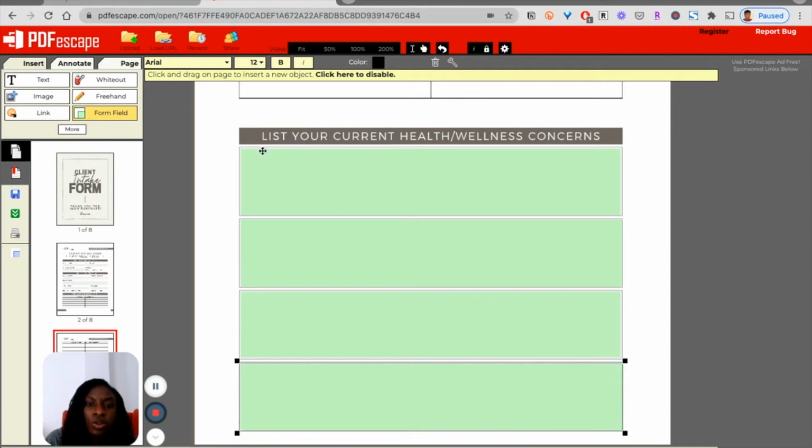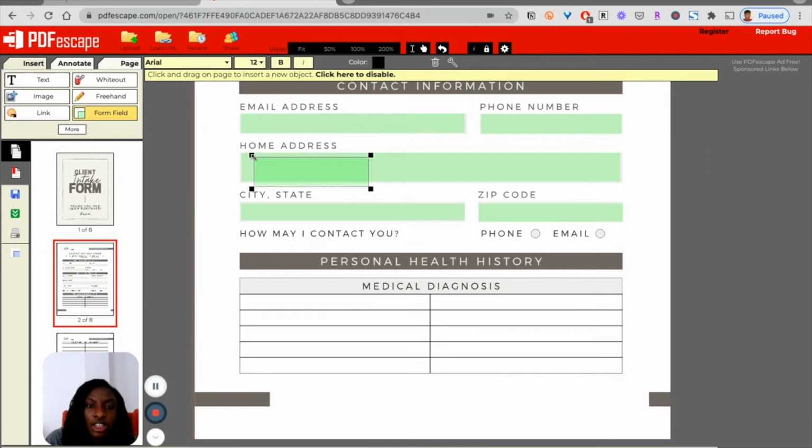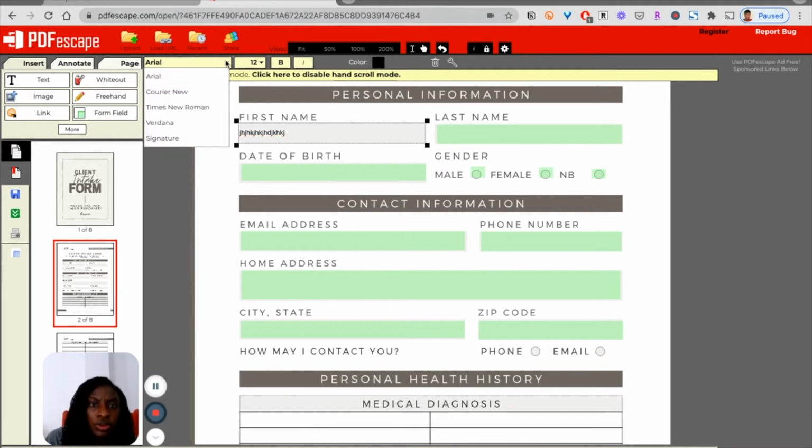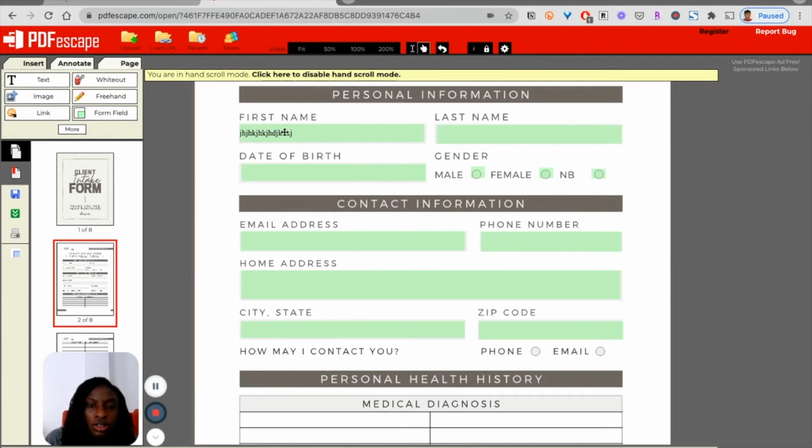Okay, there we go. So one more thing I wanted to show you is that you can actually add some text into this just to test how the text looks. So what you can do is type in some random text, and you can see it looks good, and you do have the option of changing the font. You don't have a large selection, but if you prefer one font over the other of the limited options we have here, feel free to select the one that you like. You can also change the size, or maybe go a little bit bigger with this one, and there you go. So I'm going to go ahead and just delete that so it doesn't transfer over.